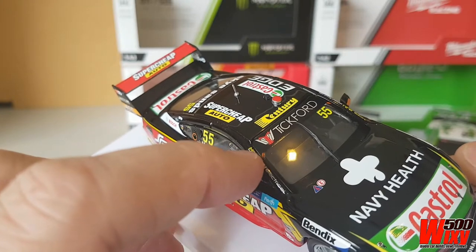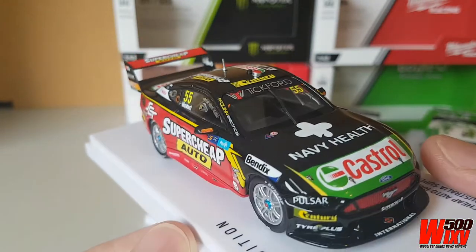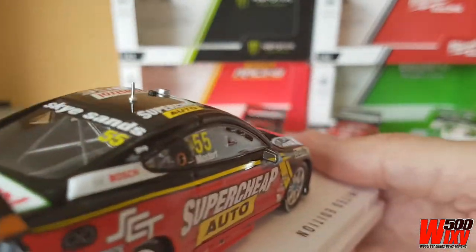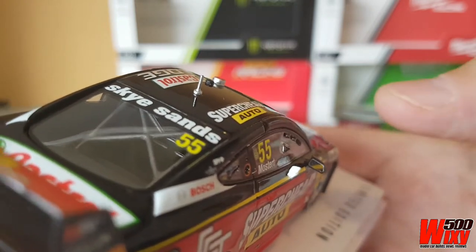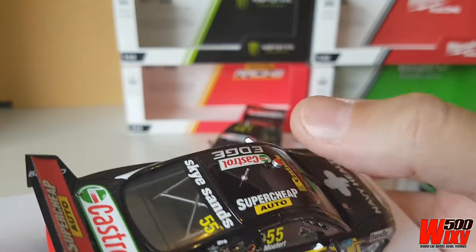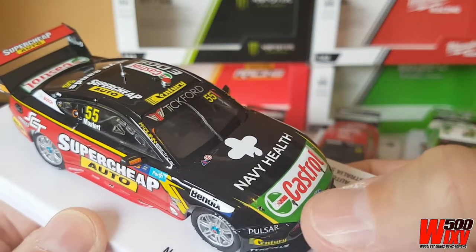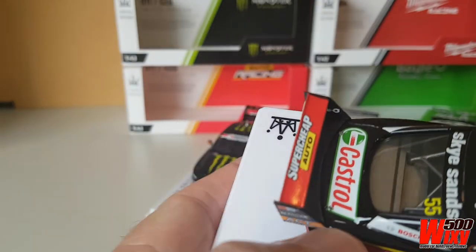There's the little markings in orange there for the tear-offs on the windscreen. Don't know if that's going to pick it up. There's mirror material in the side mirrors, comms aerial on the roof of the car, fine bonnet pins being represented by little metallic type decals, and that's also true on the boot there.